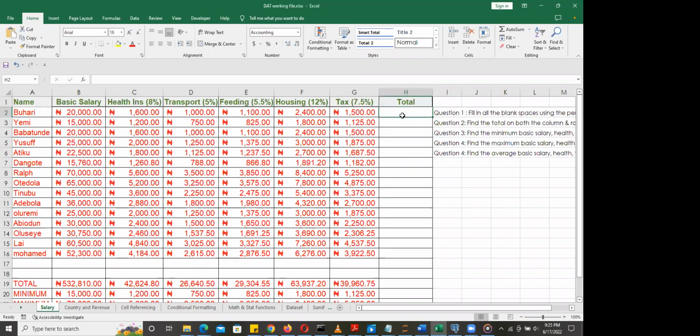now let me quickly take this total. I noticed that everybody made this mistake. It's just a minor mistake. Tax is not supposed to be part of our salary. It's not supposed to be part of our take home. We are meant to take it out. It's for the government. So what we are meant to do is sum the whole of this and take away the tax, which is this.